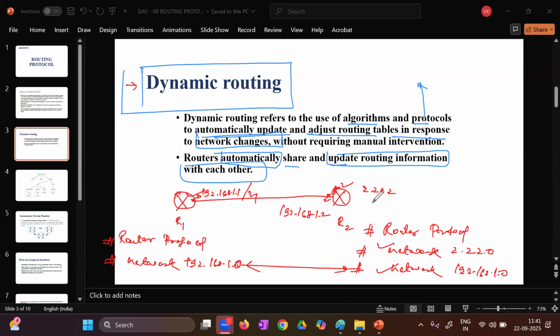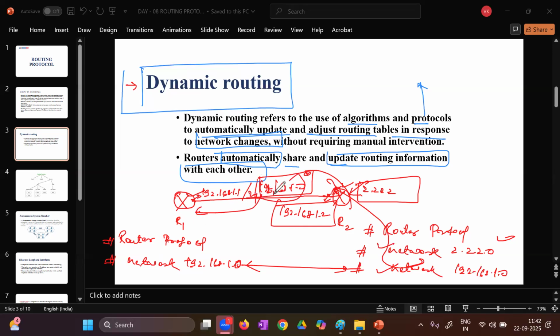Fine, no? So this network is connected with router 2. You have advertised this network, meaning this network 192.168.1.0. Don't get confused with the IP or the network. So we are advertising here what? Network, not the IP. So this network is connected with router 2, so you're writing this one also. And same as this one, this side, this network is common for router 1 also. That's why you're writing here. Clear? So what do we write? Connected network. That's why it is said that in dynamic routing, information regarding destination address is not required.